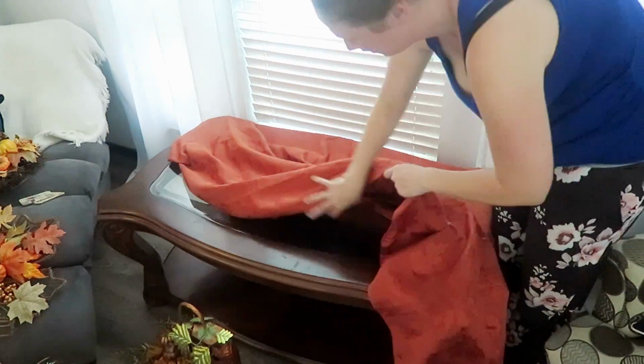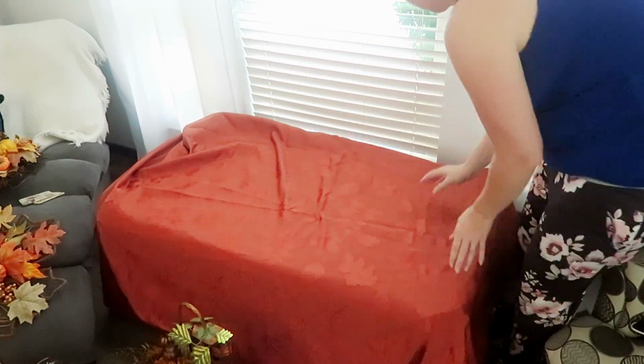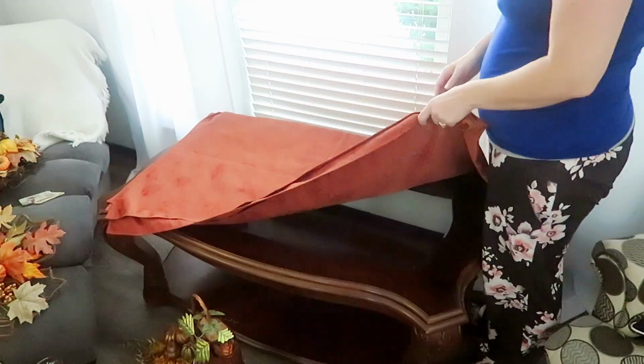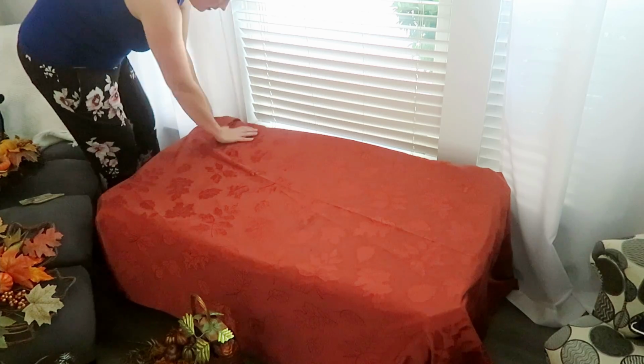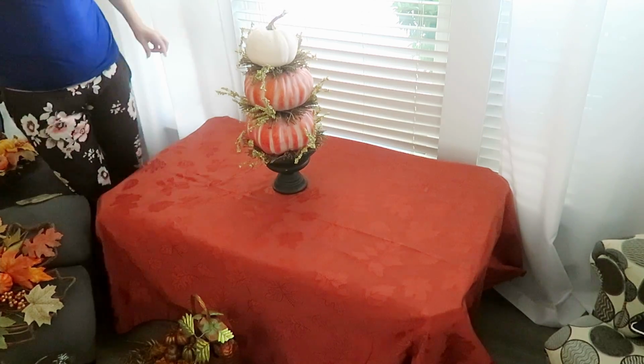The one thing that I did know was that I didn't want to decorate the bottom section of this table because Aloria is really into pulling herself up and climbing into spaces. So I didn't want to attract her to this spot by putting things that she believes would be great to play with. So I ended up using this tablecloth to cover that whole area to keep her mind off of trying to climb in there, and it worked out really well.